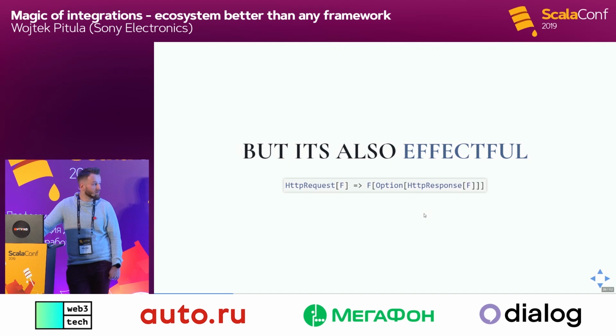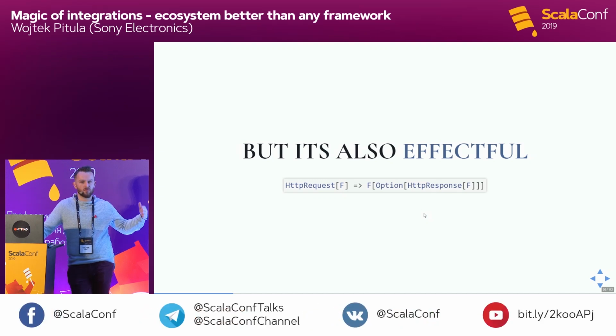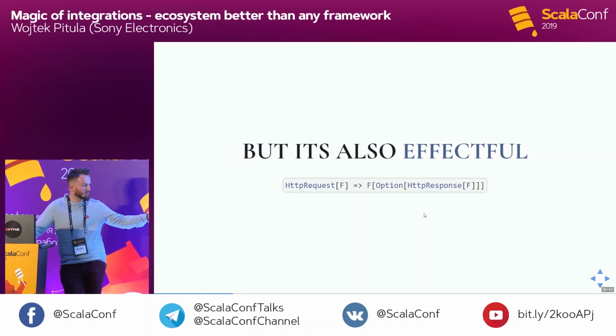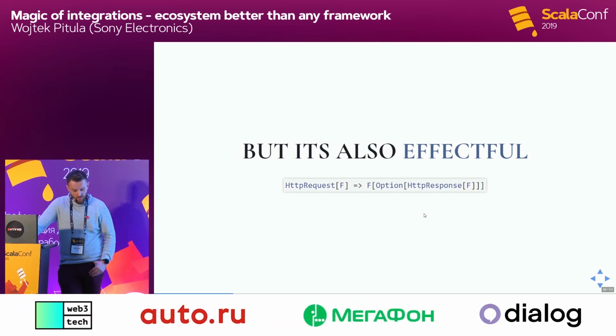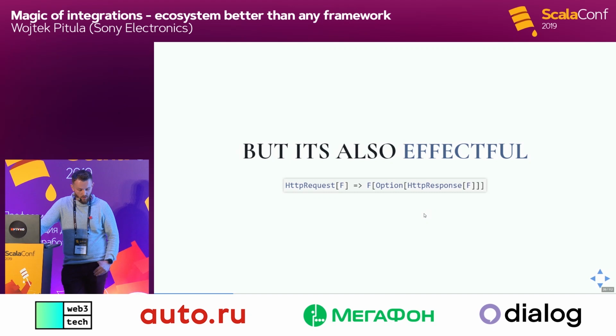So this is why we have this F wrapper. And this is probably a good place to say that during this talk, whenever you see something you don't understand, just ignore it. So if you're not a functional programmer and you don't know what the F is here and why we need it, whatever, just ignore it, it's not important. Okay, continuing, we also have optionality here because you can take the request and not handle it. So the function is also partial.